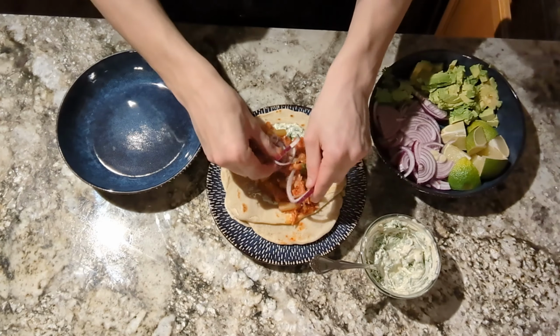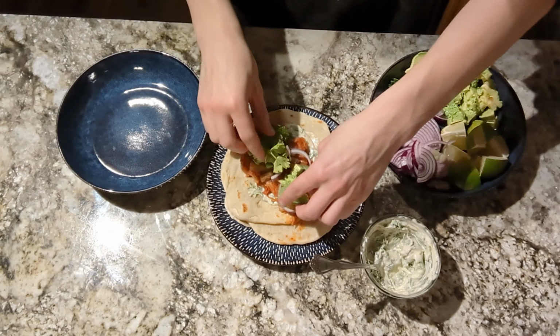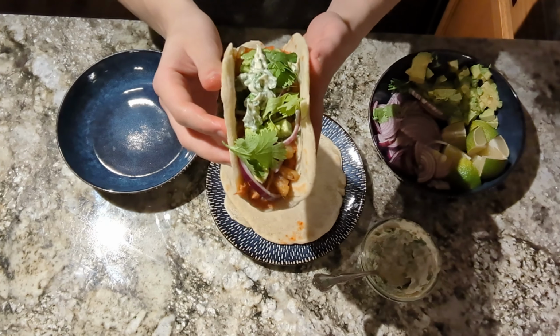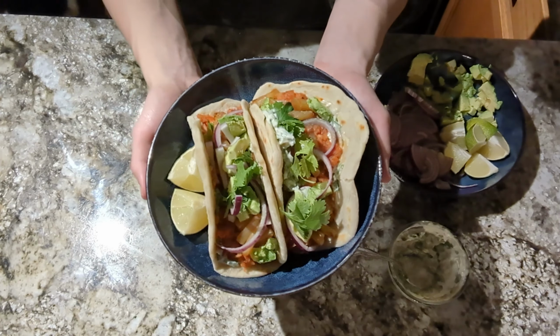So I'm a fan of the red onions on it. Get some of that in there. Avocado in it too. A little bit more cilantro. And then I'll finish it off with just a little bit more mayo. You got a nice, hearty jackfruit taco with caramelized pineapple and a bunch of other things. Another taco. And voila, we have the tacos done.